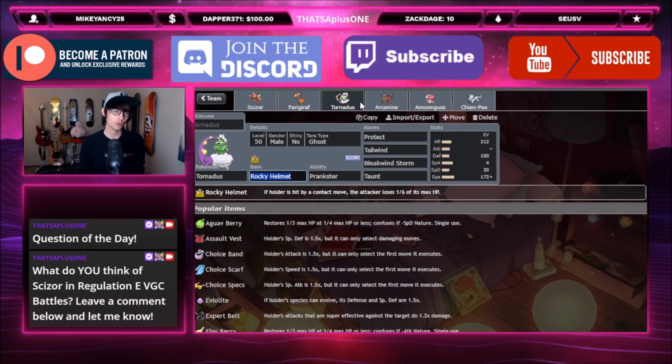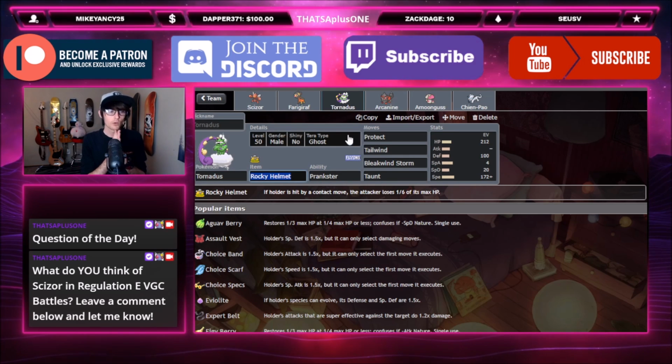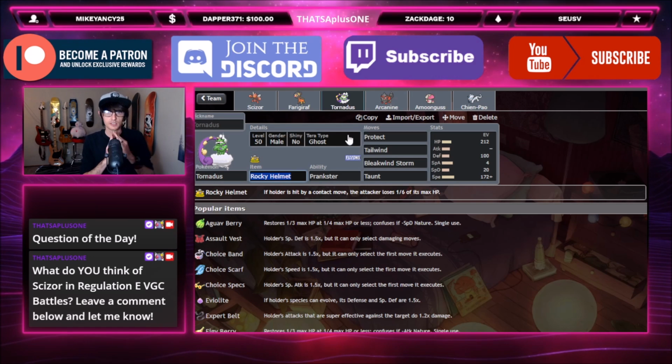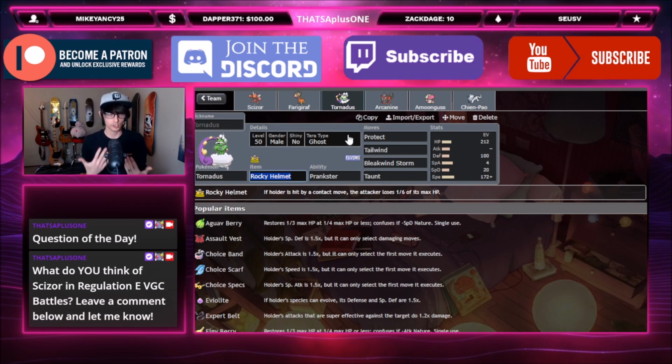Rocky Helmet here is okay, but I think you'd get more value in a regional setting. So Rocky Helmet Torn does a good job of disincentivizing Urshifu, and it's pretty good into a lot of different matchups. It's good against Chien-Pao, disincentivizes those Ice Spinners. I get that, that's good.